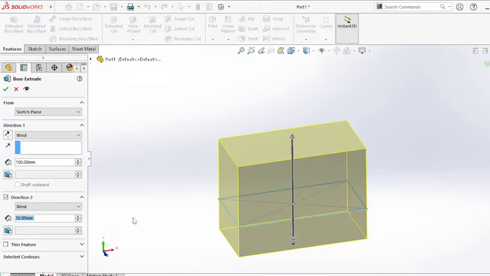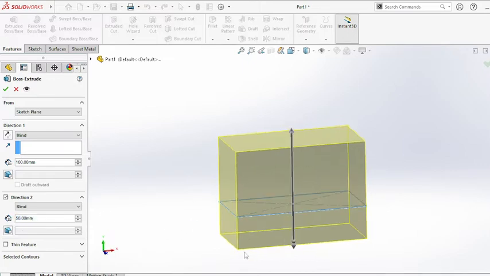Okay, so this is my sketch. From this sketch to the bottom side I want to take 50 height, and in the top side 100 height. Both these sides I am taking with unequal heights. At that time only you can go to direction 2. We go to direction 2 only when we want different heights in two directions. Okay, for example if I am creating only one side with one height, at that time you can use direction 1 only. Top side or bottom side, or both sides equal, at that time also you can use direction 1 only.